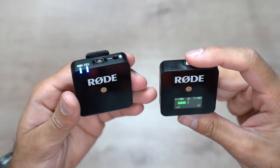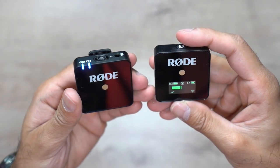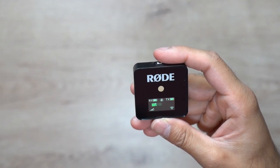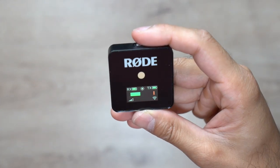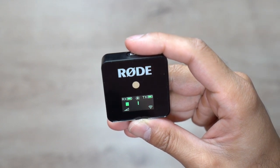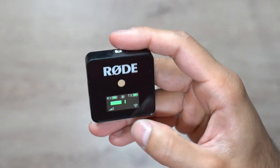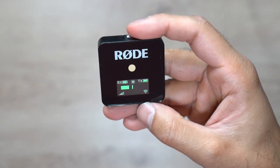On the receiver, you can see I'm speaking, and you've got the gain meter there checking the quality of my voice. If I bring the microphone closer to my mouth, you'll see that the volume on the receiver is bringing you a very high gain. There's also some useful information displayed on this screen. On the top left, you have the battery life of the receiver. On the top right, you have the battery life of the transmitter. On the bottom right, there's a connection symbol in the shape of a Wi-Fi signal, so in case you have lost connection with the receiver, it will be displayed there.